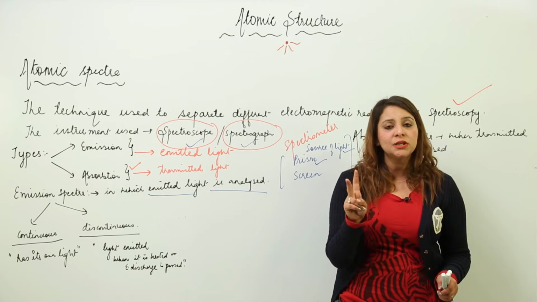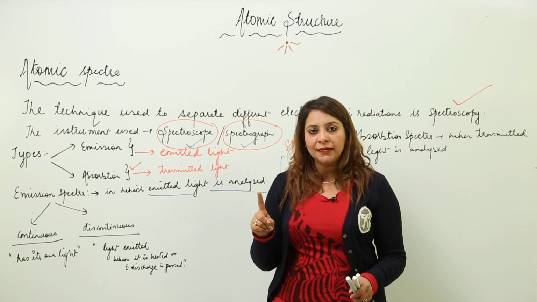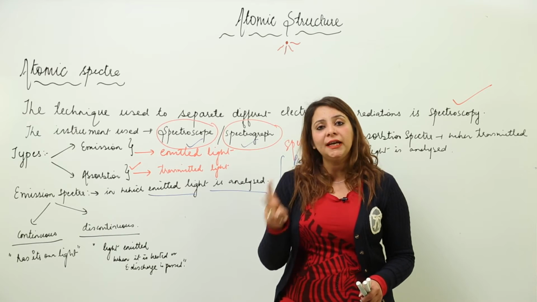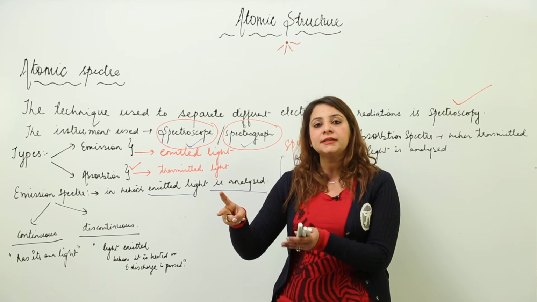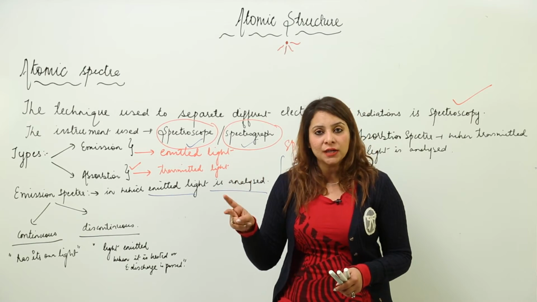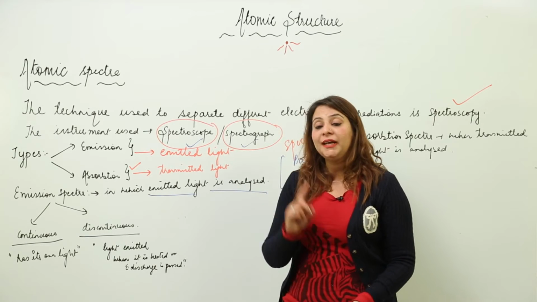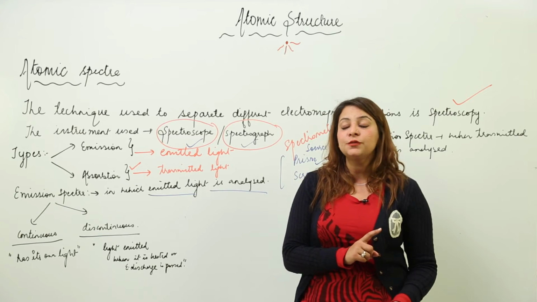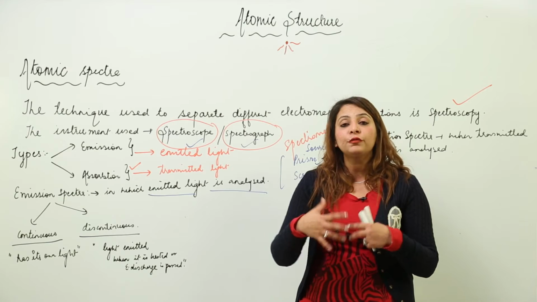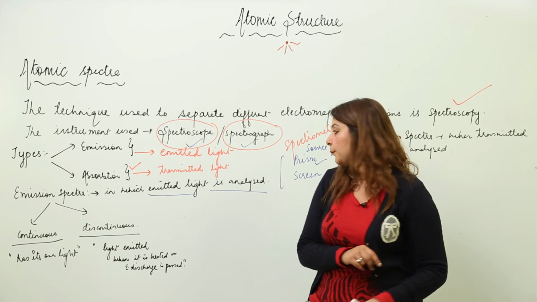So you need to remember under what conditions the atom emits light. Under two conditions: one is when it is itself a source of light, like we have the sun, right. Or secondly, when we heat a sample of an atom, or when we pass an electric discharge, then the light which is emitted, we can analyze that, right. So please remember this, because whenever you get a question, you need to write from where the light is being emitted, right. So you should know about these two conditions.